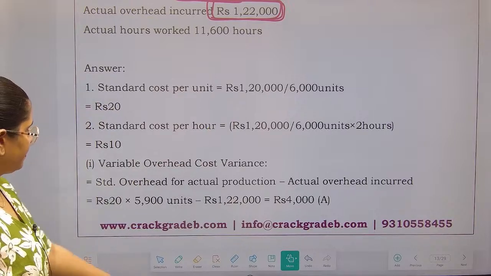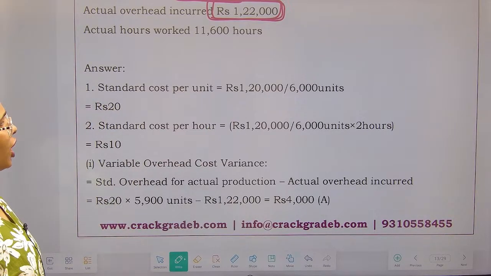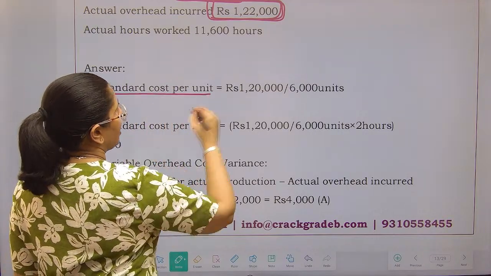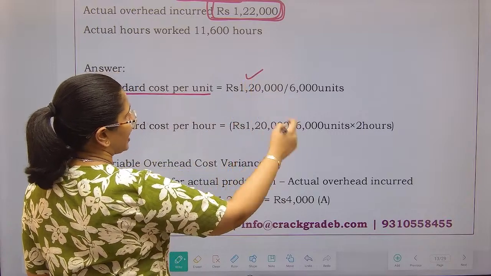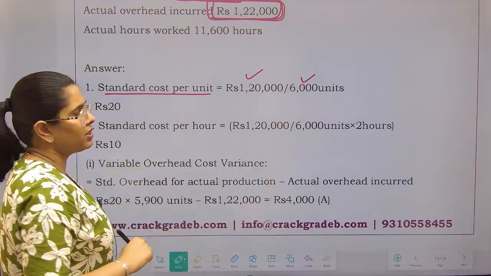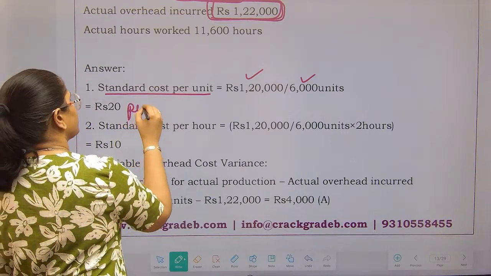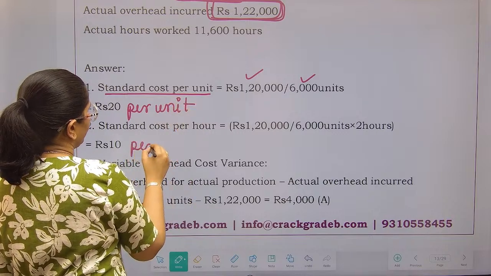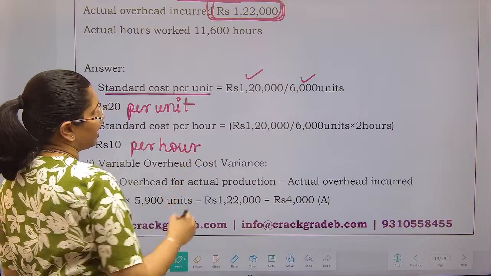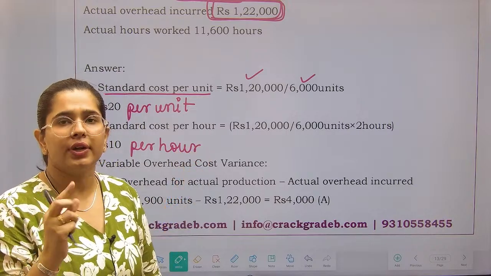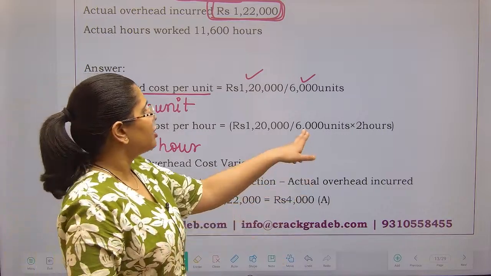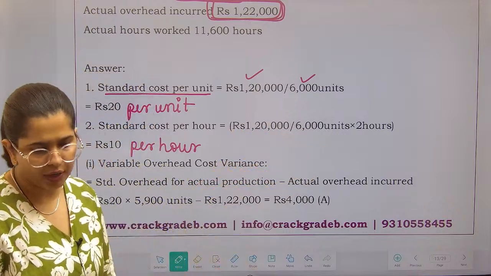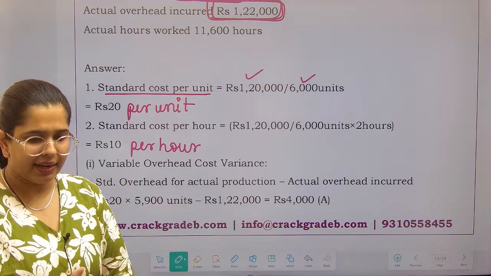Number one thing, you want to compute the cost variances. Okay, look at the cost variance. First, the standard cost 1,20,000 is given to you, standard cost divided by 6,000. This is per unit cost. Remember that this is per unit cost and this is standard cost per hour. How did I get per hour? They have given us that for production of 1 unit you need 2 hours. So 6,000 units will need how many? 12,000 hours. So 120 divided by 12,000, I have gotten 10 per hour. So I have calculated the standard rate.